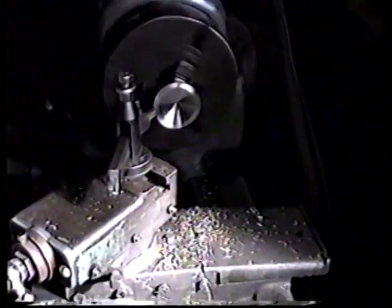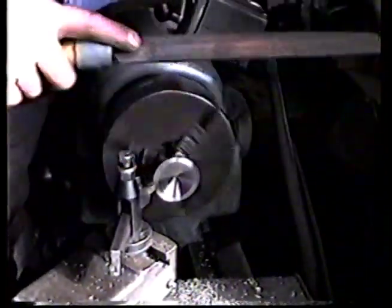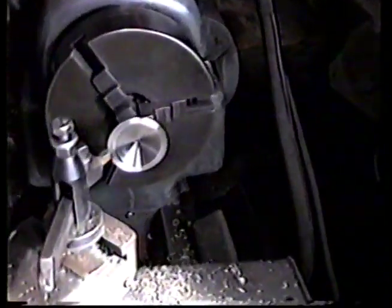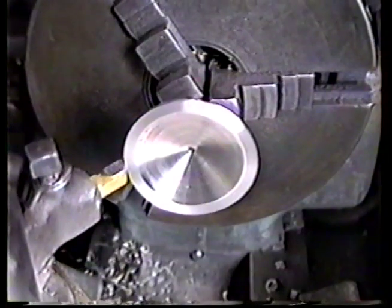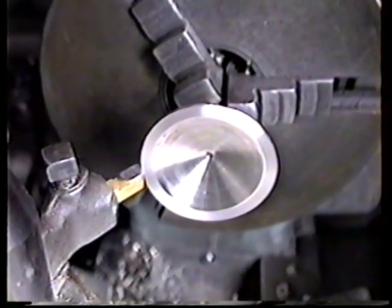Once we get our width, we break the corner like this with a file. Give it about three strokes. Just about. Looks pretty good to me. I'll pull it out of the machine, and we also polish it after we're done. But we'll come back with that in just a minute.